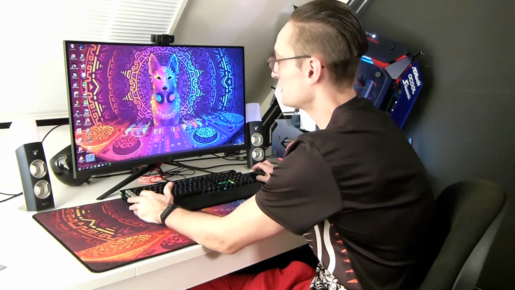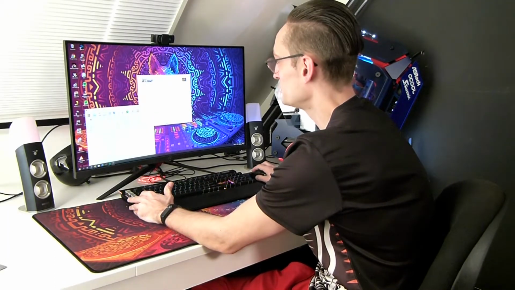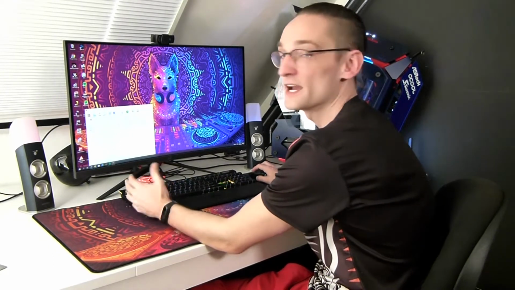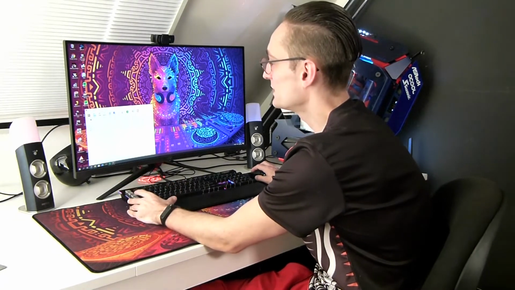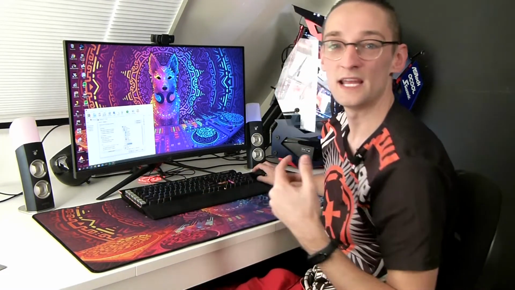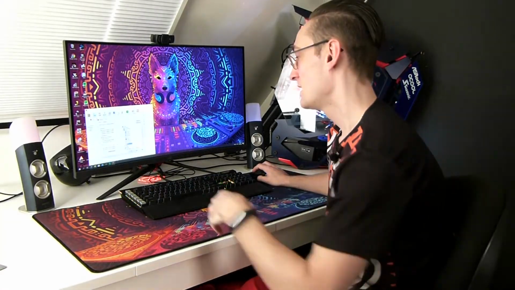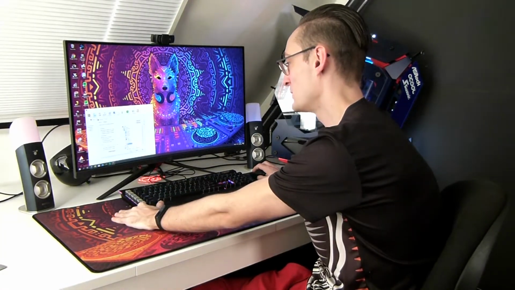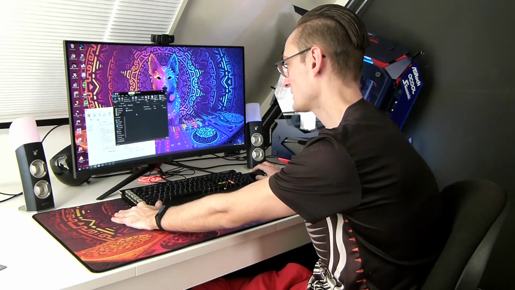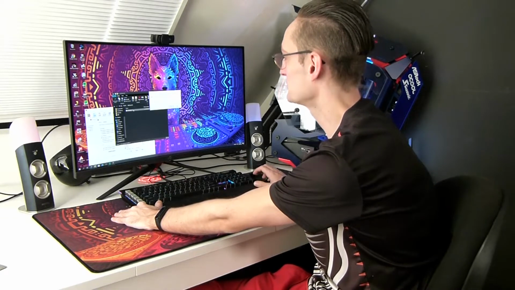Then it's downloaded right here, and what you want to do is extract it to a USB drive. This drive needs to be formatted as FAT32, and with that you can then access it through the BIOS.